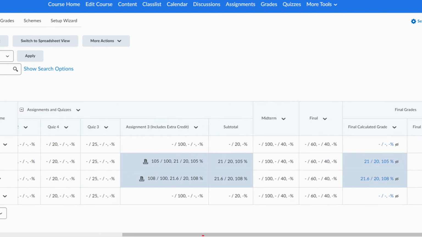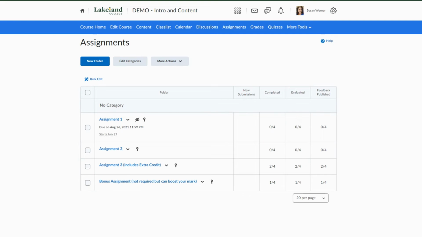We have Spider-Man and student test here who have both submitted the assignment. I'm rewarding one with 105 points and I'm rewarding one with 108 points. They are out of 100, so you can see that they both have received extra credit for doing this assignment. The next thing I want to show you is creating a bonus assignment or a bonus point within your course.